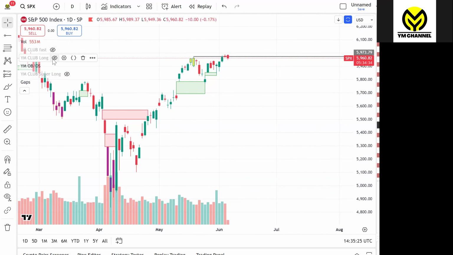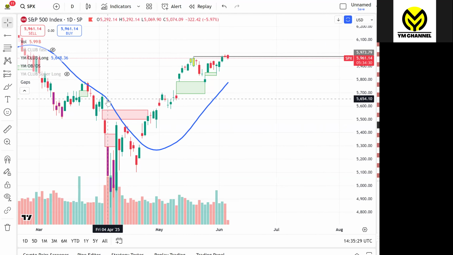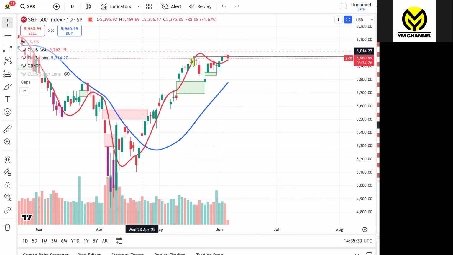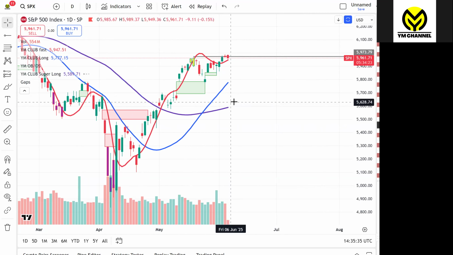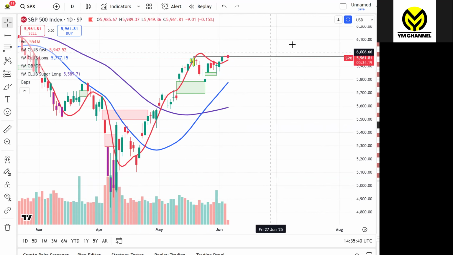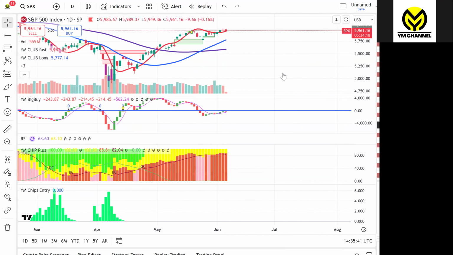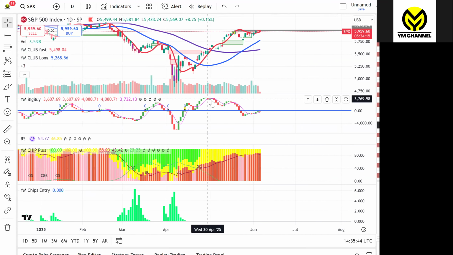The second thing, I still want you to check the trend. This is the daily chart. The trend is still upward. The fast track is upward, and the long track is still upward. So it's supposed to be good, right? How come it's a bit scary lately? Because the fund is not doing well here.